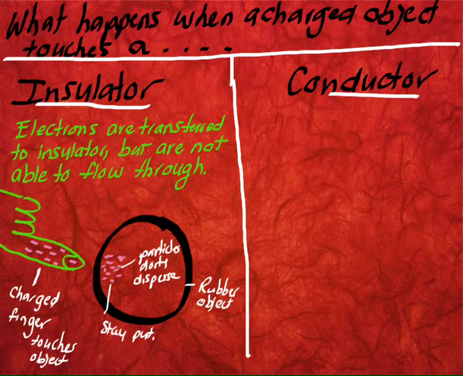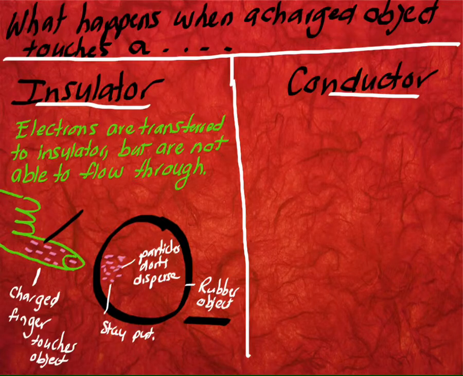What happens when you rub your finger across your shirt? You are actually taking electrons off of your shirt and putting them on your finger, which is why you have a buildup of extra charge on your finger. So when you touch this rubber object, what happens? Nothing. They can go through it, they can go to it. So now this buildup ends up going here. But because insulators don't allow electrons to flow easily, they don't disperse very quickly. So then you don't receive or see any shock.